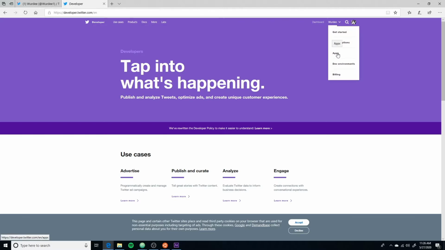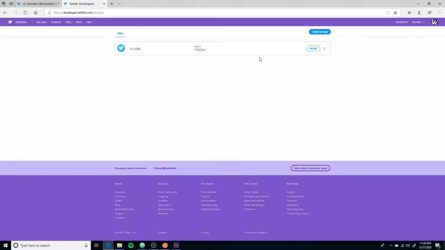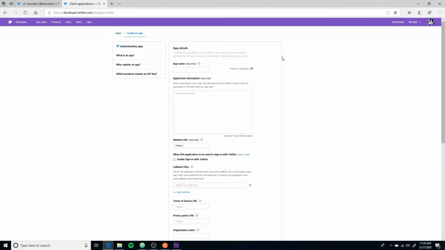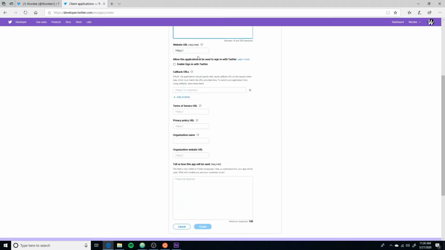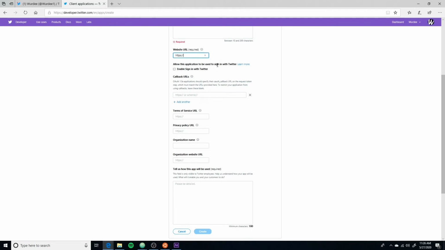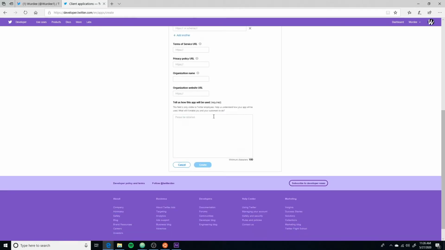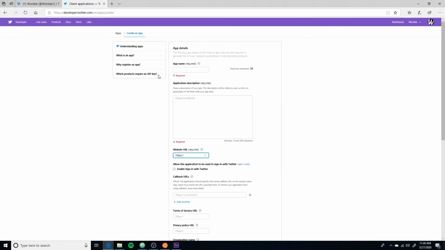Then we're going to need to create a new app, and with that app, it'll give us all the keys and tokens that we're going to need in order to build this Twitter bot. So I already have one created, which I'll be using for this. However, if you need to create a new one, it might take some time to get approved, but that's fine. They're pretty quick with it. So you just create an app name, a description of what you're going to be doing with it, a website URL, or you could just put in a random website. And yeah, you just fill out this form, create it. They'll send you an email when you're done to confirm, and then you'll be good to go.